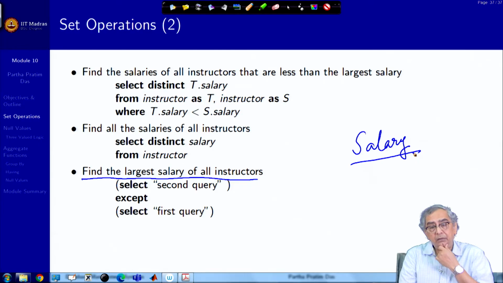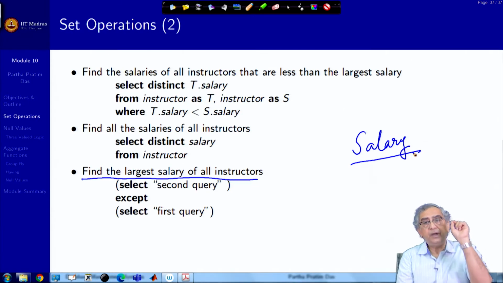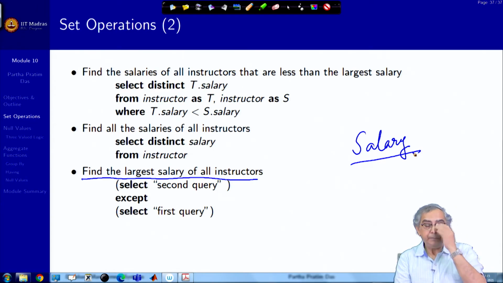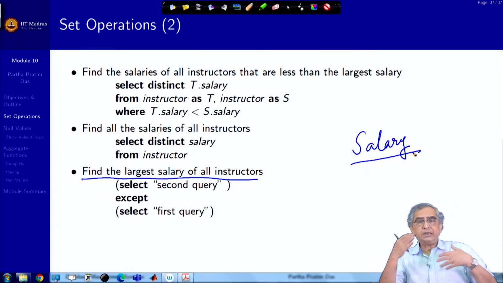Highest is difficult to define as one value, and it can be multiple actually, because multiple faculty may have the same highest salary. So, I can look at highest in a little different way.